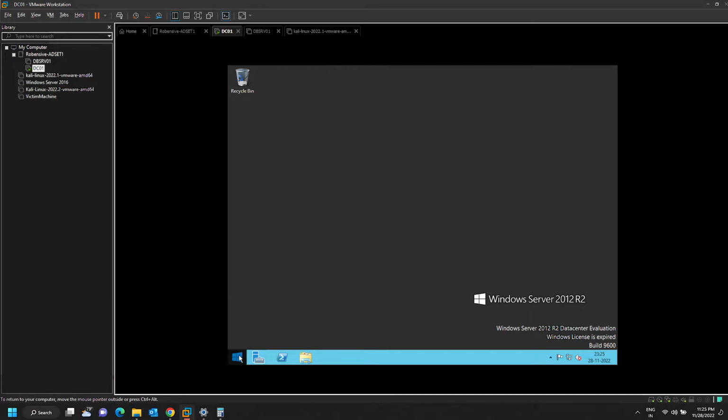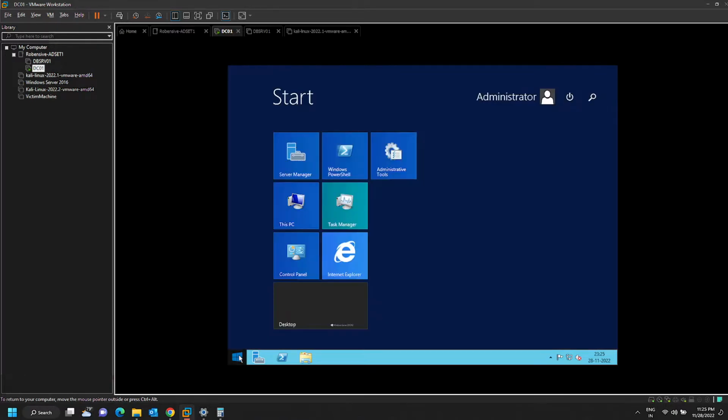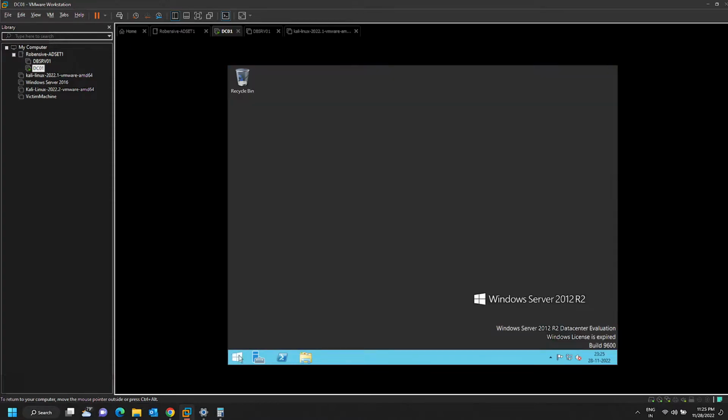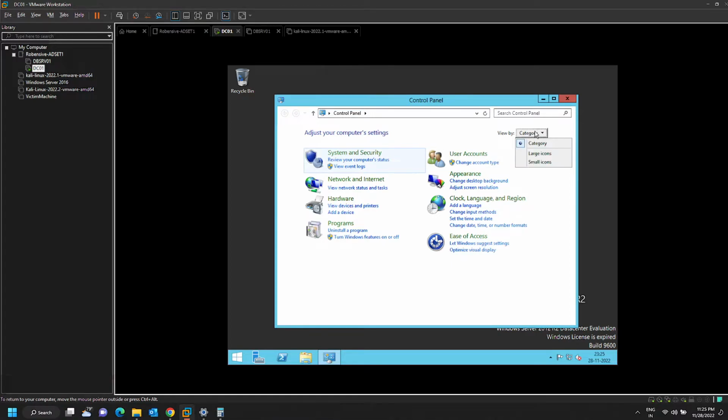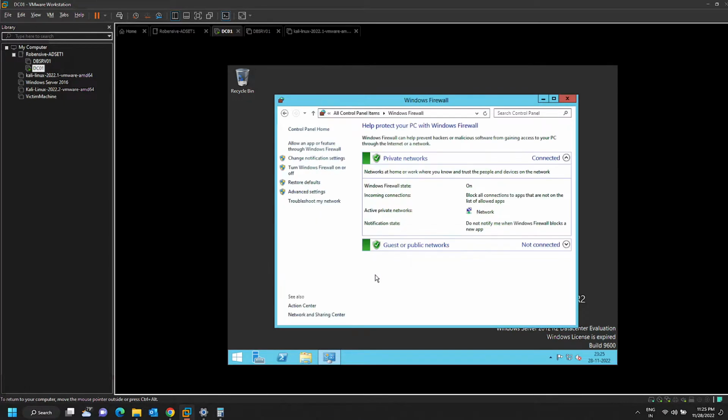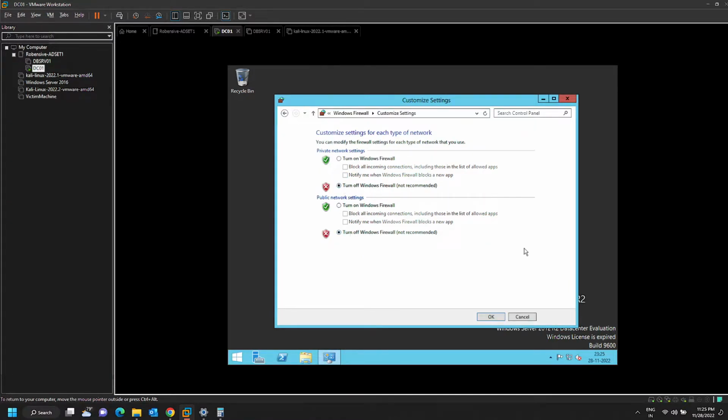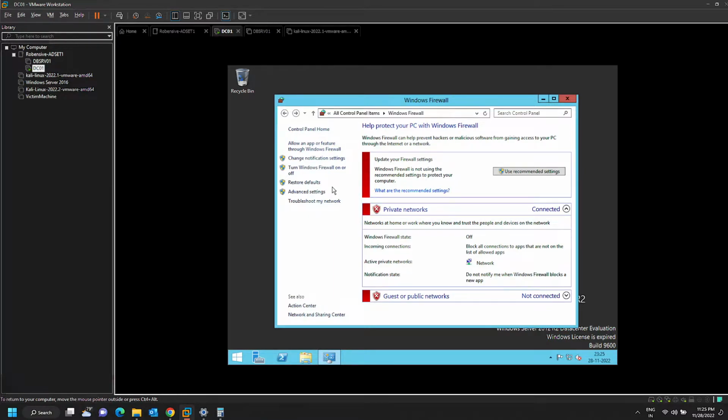So the last, not the least, is to configure your firewall. I'll hit the Windows and R buttons and type control to open Control Panel. Click on the category view, choose small icons, and you'll find Windows Firewall. I want my firewall turned off for the private network and public network, and there will be one more which we will configure, which is the domain network. I'm going to say turn Windows Firewall on and off, and I'll say off for both networks.